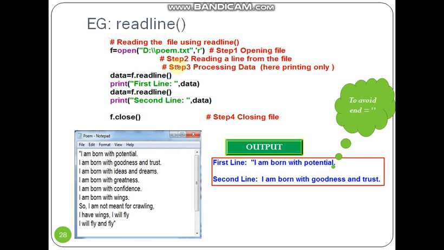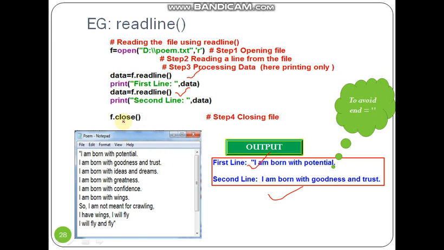So look at this program. The same file pom.txt is opened, and using the readline function I am reading the first line and displaying it. So "I am born with potential" is displayed. Now again the readline function is used and displays the second line: "I am born with goodness and trust".